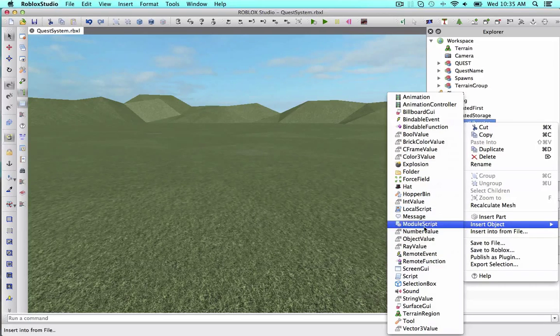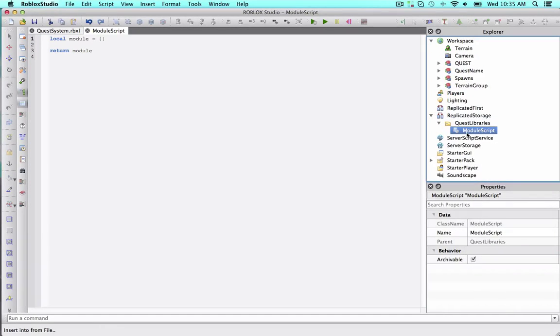We're going to then put in a module script. Now, an important part of quests is the dialogue that the player will read when they talk to a quest giver.